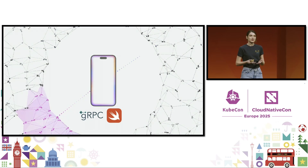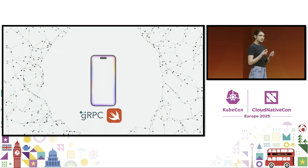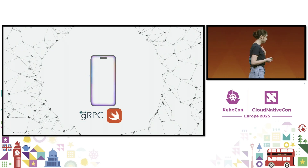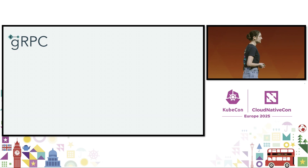We draw from the security properties of the Swift programming language to run software with transparency built-in, and leverage the high performance and resilience of gRPC for the transportation layer. gRPC is a mature CNCF project with more than eight years of upstream development. It is a widely known framework that can efficiently connect services across distributed infrastructure, and within Private Cloud Compute, we heavily leverage the building blocks of gRPC for the transportation layer.